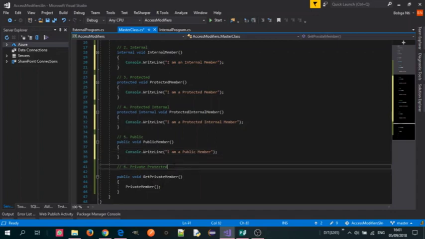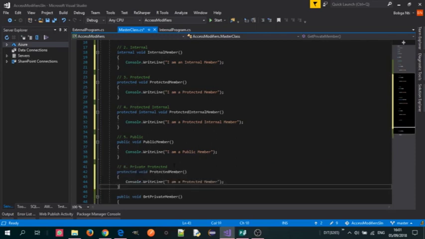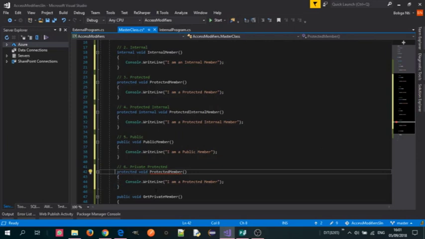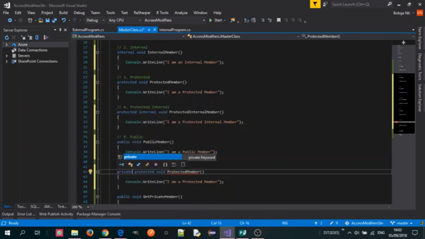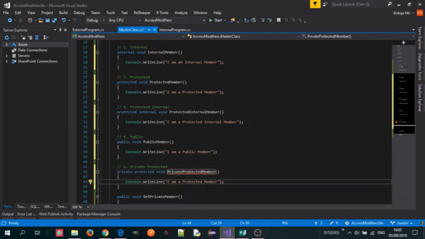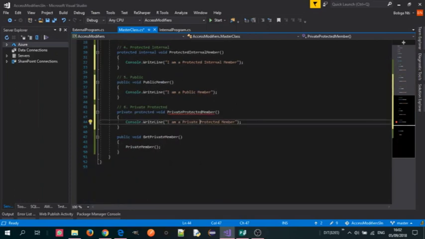And the last one, private protected void, protected member. "I am a private protected member." Private protected void. Now it's giving an error.